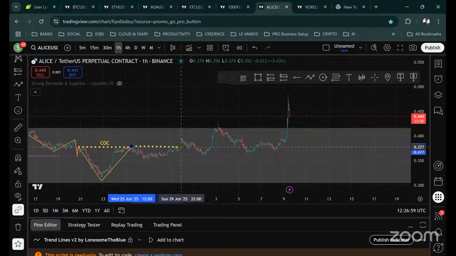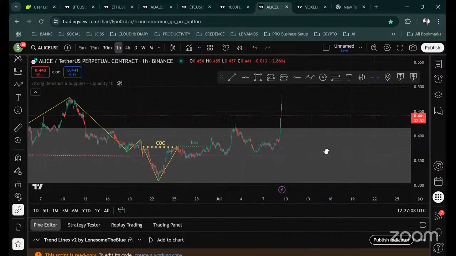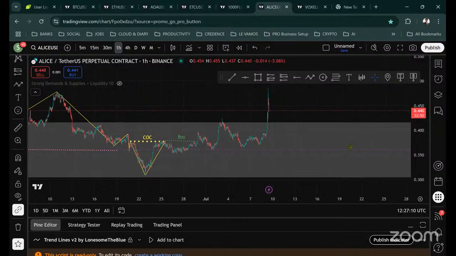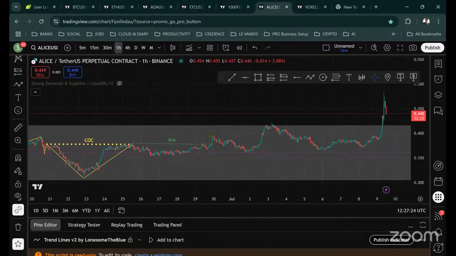So it is confirmed. Impulsive move that starts from the lowest point. If you mark the valid pullbacks, there are some pullbacks before that COC happened. Okay. So which means this is correct, no? So in this case, it is crossed already and it is confirmed. The BOS is confirmed here.